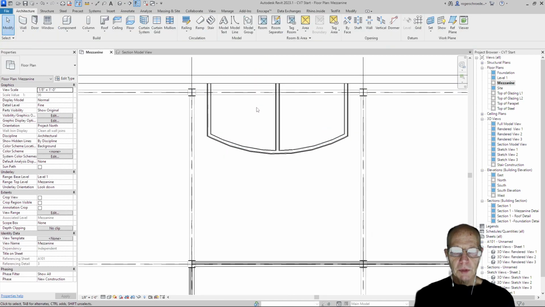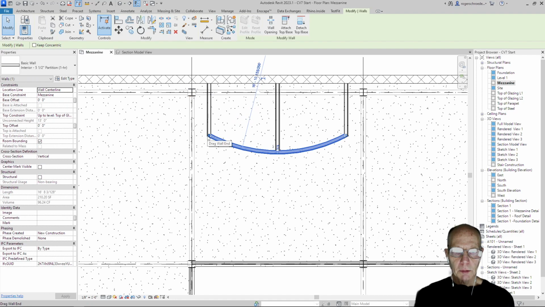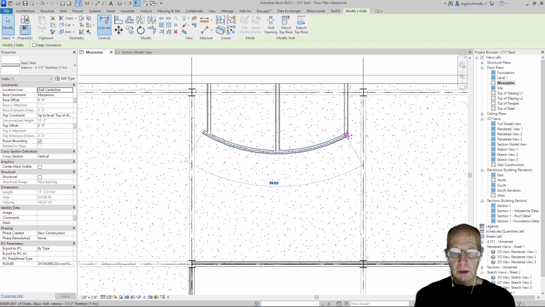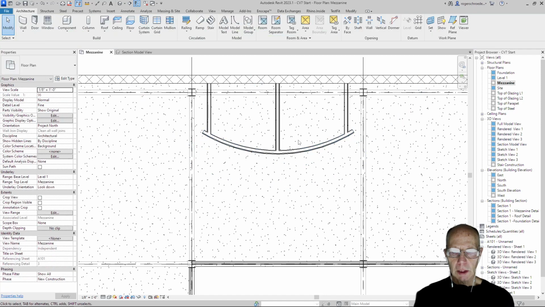And for just kind of visual purposes, I'm going to pull these a little bit proud, what I would call just extending out a little bit like wings, just to hide that corner condition and make it look a little more interesting. And you'll see what I mean by that when we look at it in a 3D view. So now we've got our basic bathroom sized out.